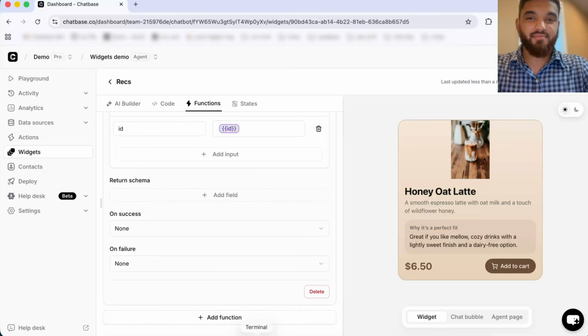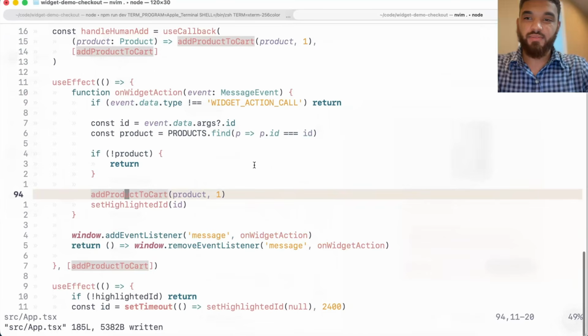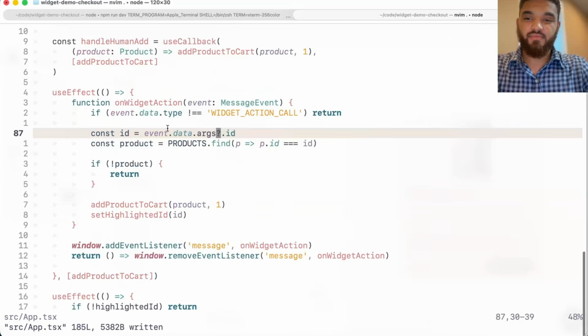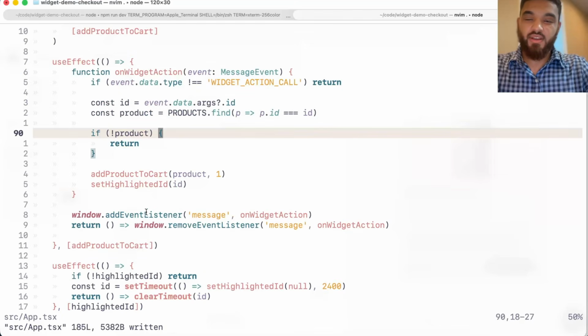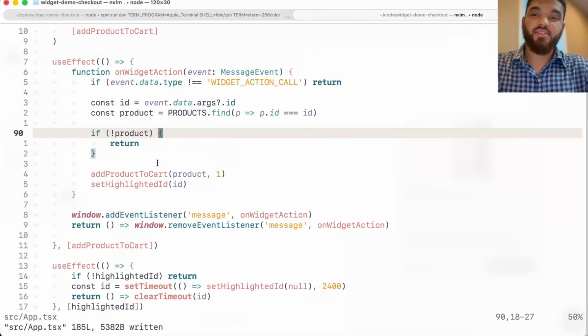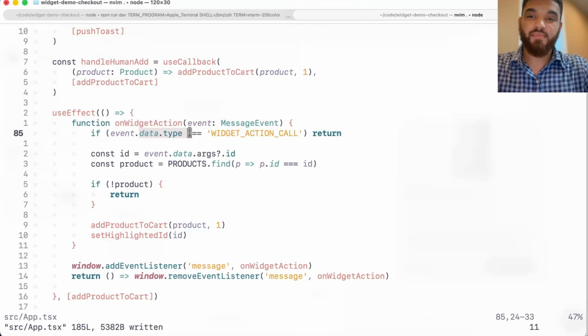Okay, and then now I'll open my code. Here I just have a very basic listener. What the client side function does is that it sends a message, and I have to listen on that message. And within that message, I'll have the arguments, I'll have the type. So as you can see here, I'm listening on the data type.